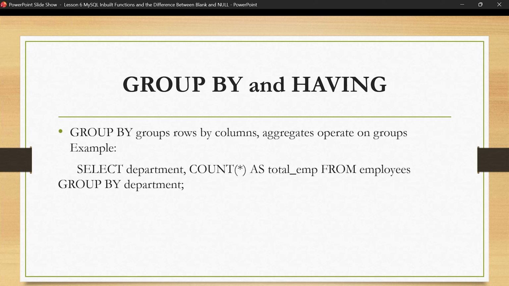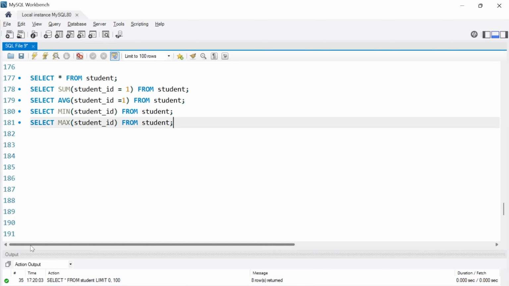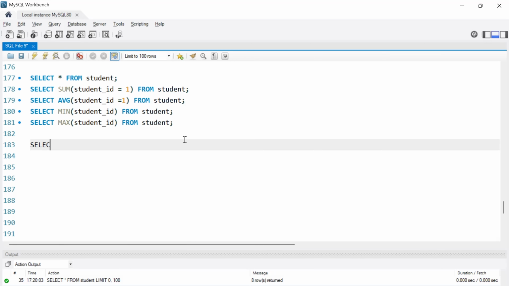To use the aggregate functions, mostly we use group by. I will show you the example. Let's write a query to understand the use of group by with aggregate functions.